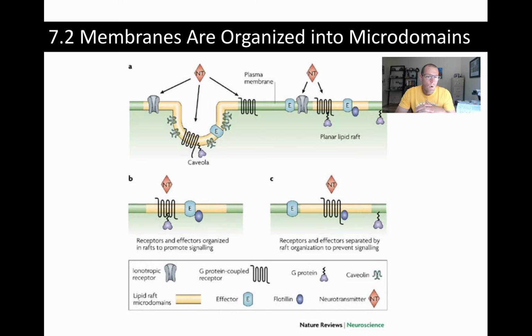Probably the most common form of lipid raft contains a type of membrane lipid called a sphingolipid. We'll come back to sphingolipids later, but they are basically built like a regular phospholipid, except rather than using glycerol, they use a molecule called sphingosine, and then they have fatty acids attached to the sphingosine. So those are sphingolipids. We'll come back to them.